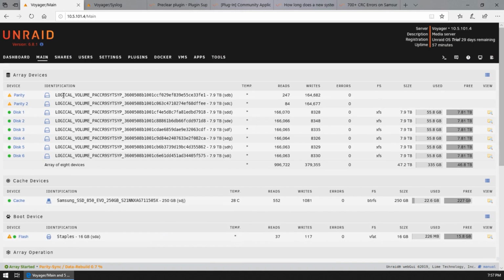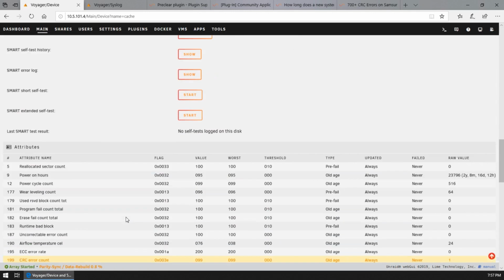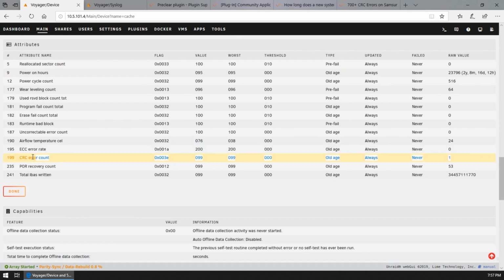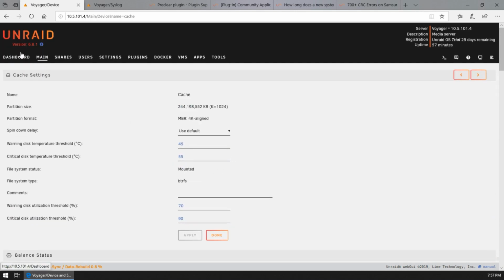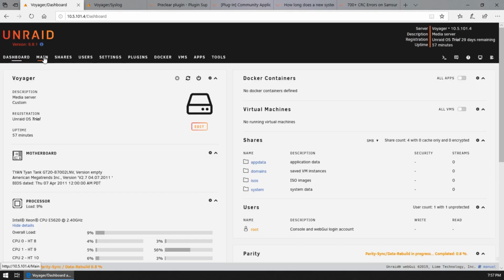And yeah, I dug a little deeper into the cache drive here. And it seems that this is a CRC error. So what we're gonna do is try a different SATA cable at some point, but I'm not going to say the drive is toast at this point because that's not necessarily the end of the world. So anyways, there you have it.